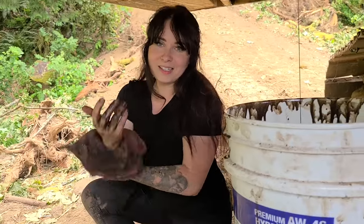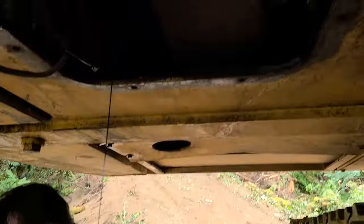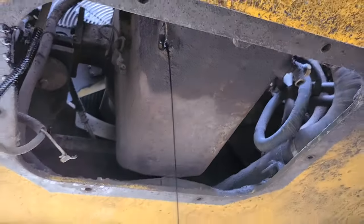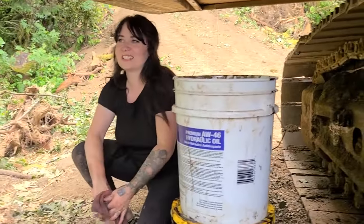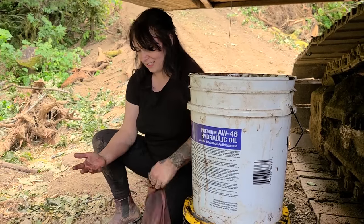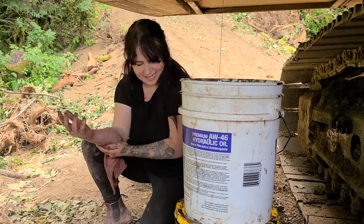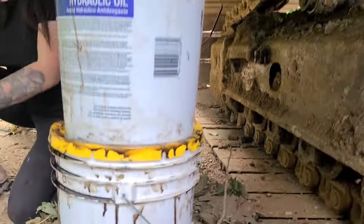This is covered. I guess I can title it being my first oil change on an excavator. Not how to do an oil change. Holy smokes. The earth survived a day. It's a bucket though. I know, right? It's salted.